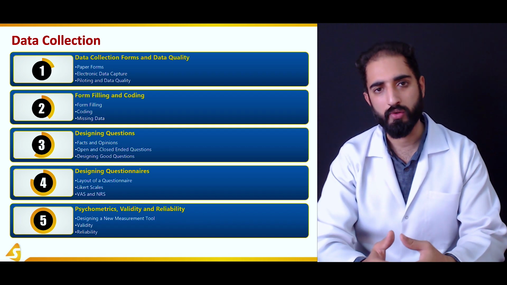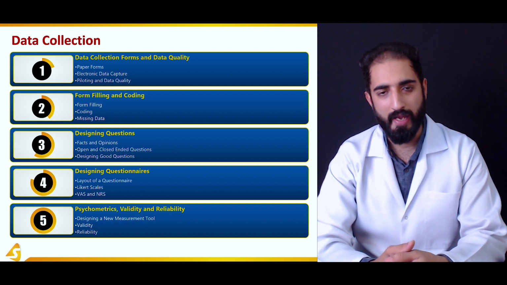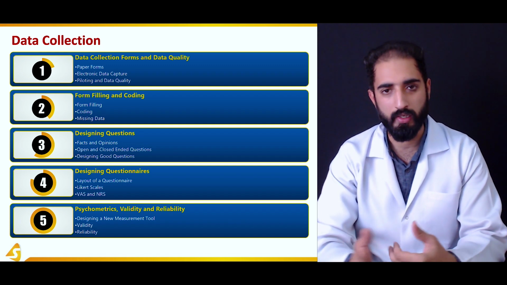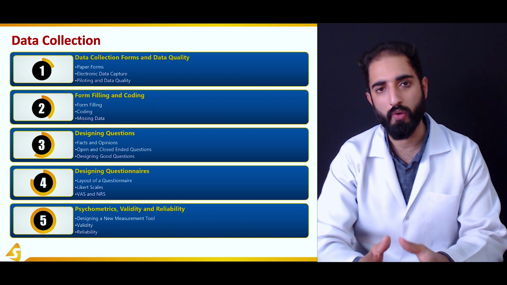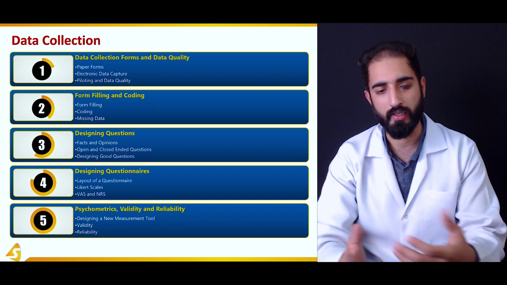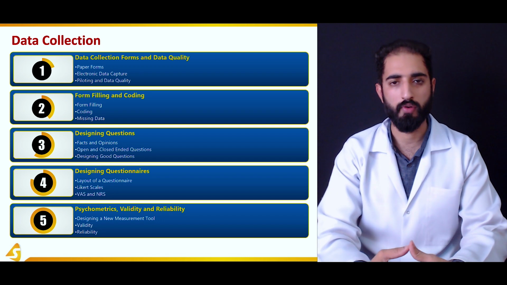In the next section, we're going to talk about how we design the questions in a research process and what is the difference between facts and opinions while we are collecting data. We're also going to talk about open and close-ended questions in data collection, and how we can design good questions for the research purpose.